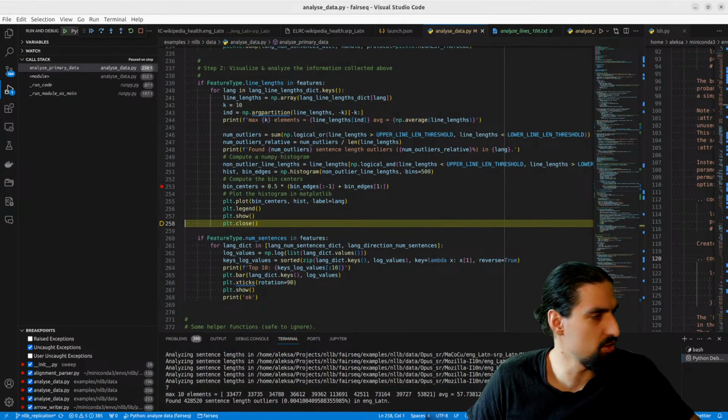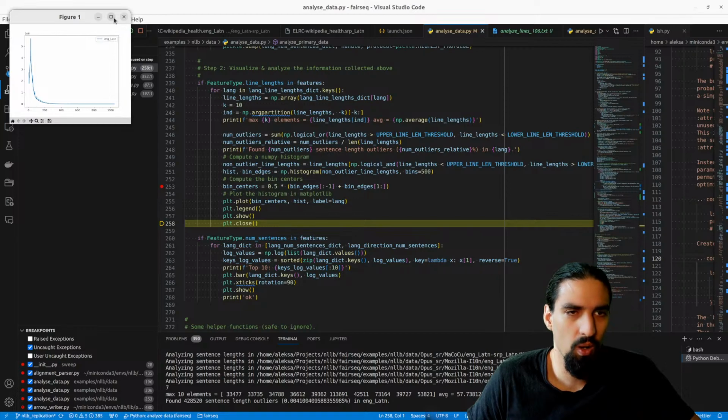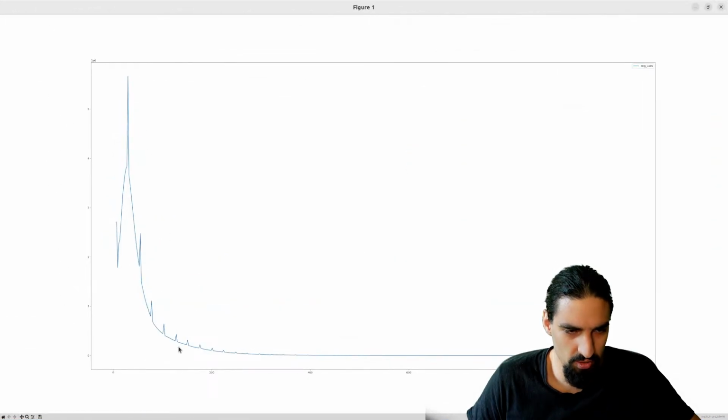Where do we see this spike? And why is the spike just so small? Why is it not like 2x? Or maybe it is. Let's see quickly.